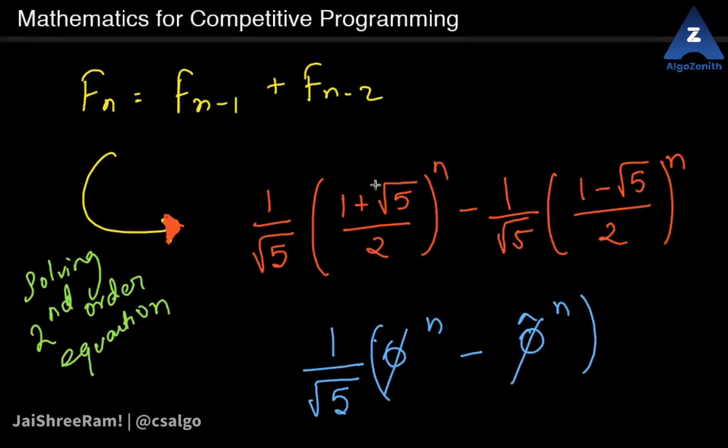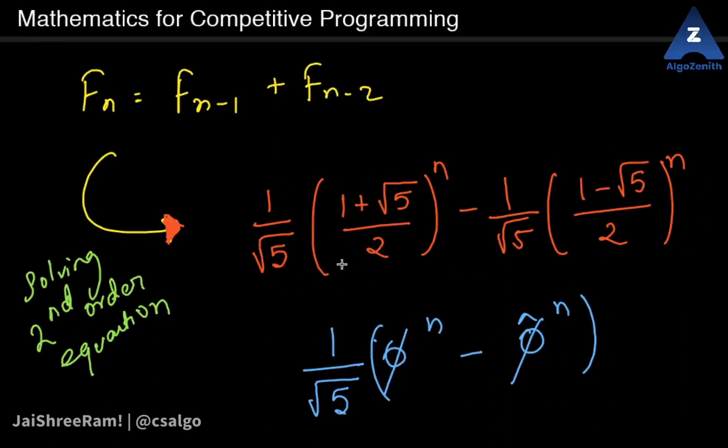However, it contains these irrational terms, and that really makes it difficult to calculate precisely on actual computers. Okay, so even though Fibonacci numbers are integers, if you try to put them in a float and put in the value of root 5 and all, you will not get the correct value. So that's why this particular relation is not directly used to calculate Fibonacci values.